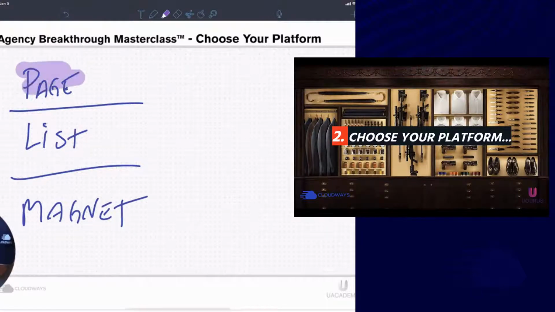If you're somebody who's a web pro and you know how to build WordPress pages from scratch, what I want to challenge you on is whether that's even right for you or not. Because what you want is something where you can build web pages really, really quickly. If you are a web pro, go out there and find a theme or a template, something that gives you a WYSIWYG editor so you can quickly build pages. If you're having to hand code your lead magnets, that is a problem.